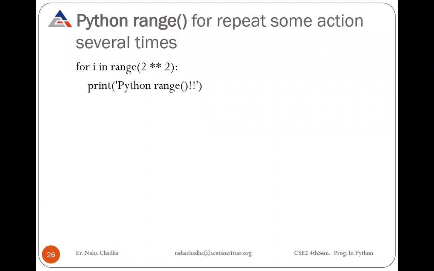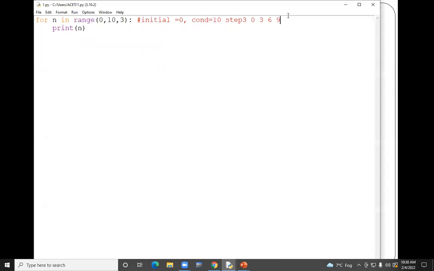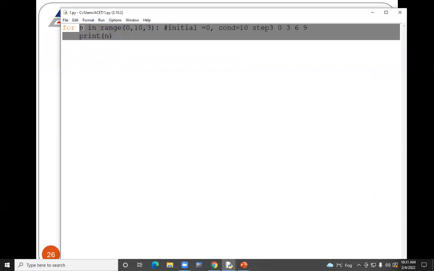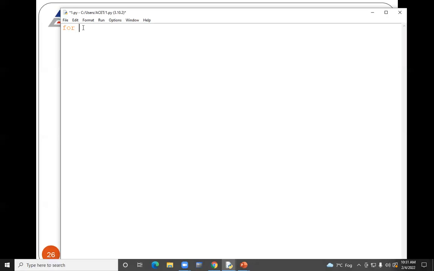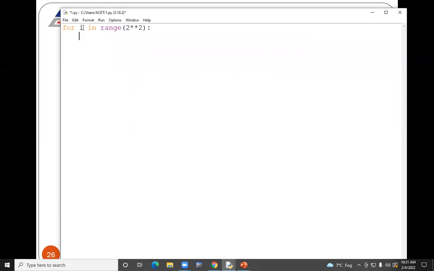Okay, if you want to use Python range to repeat some action, I will give you the output, then you will be clear about this. This is Python range to repeat some action. You will write here: for i in range of, this is your for loop.